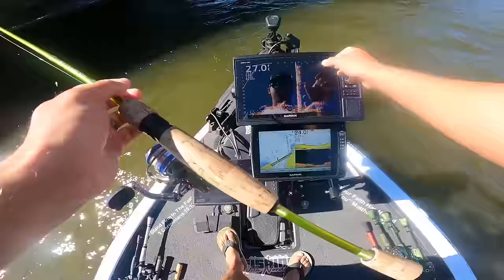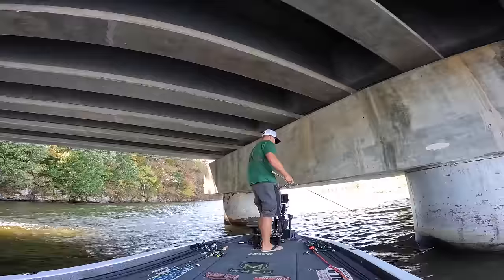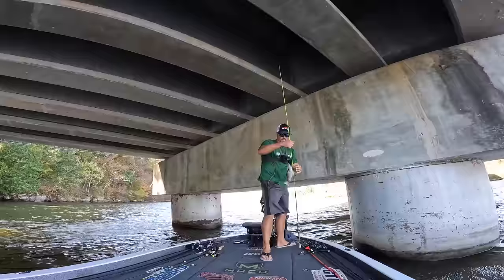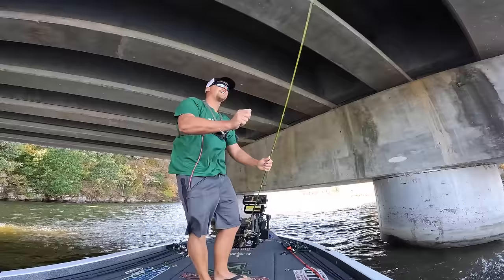There we go. First one under the bridge, and it is a small keeper. Little guy. We're not gonna keep him. The only keeper would be 9 inches here. He is probably right around 9 inches. Eight and three quarters, if I had to guess. Not quite a keeper.